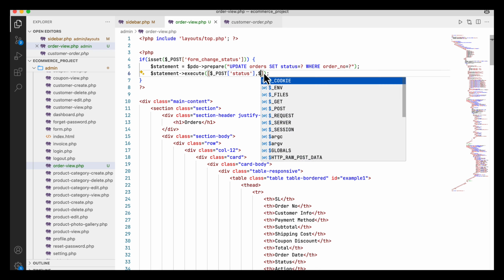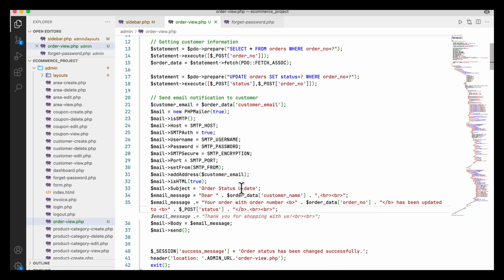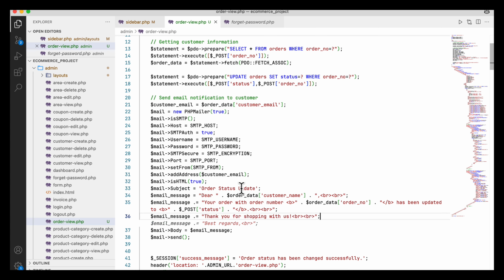The email sending code is here. So first one is this and then this. So copy this, and now I am going to paste it here. So try is not needed, I am going to cut the data from here, paste it here. So it will be something like that. So to address will be, in my case, customer email, and here it will be order status update. So here in the email message you can show: dear customer, customer name, okay, your order with the order number this has been updated to this one, thank you for shopping.